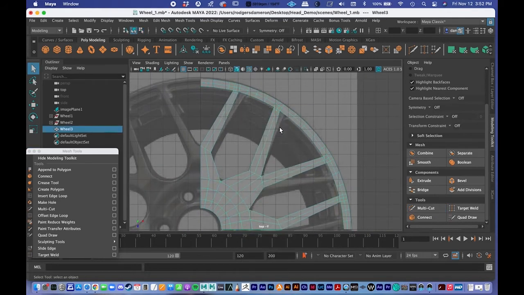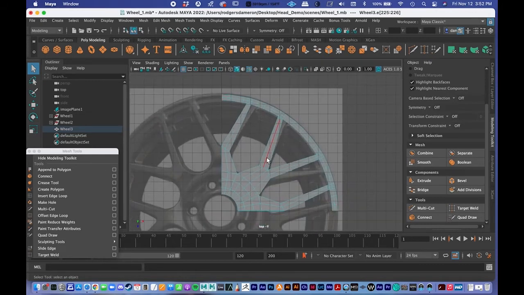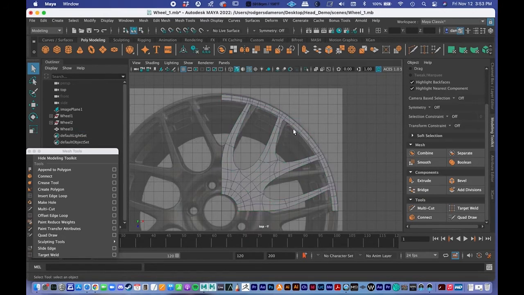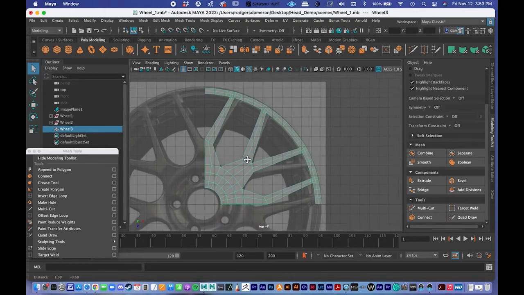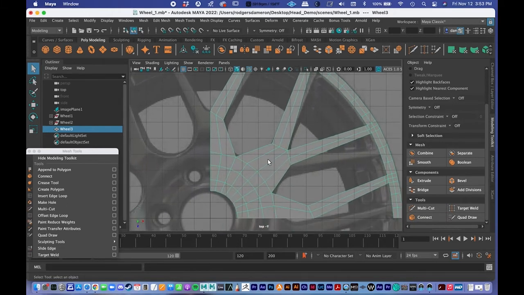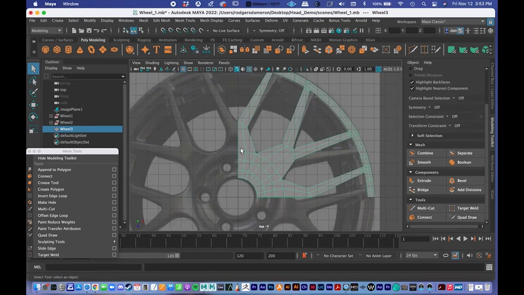And so now with that geometry added, and again it was right there for each spoke that I was adding a new edge, if I press 3 now, you see that outer rim gets a lot better out there than it was before. So let's do that for the rest of this thing now. Here, I'm going to work on the outer spokes first, and then do the inner spoke.